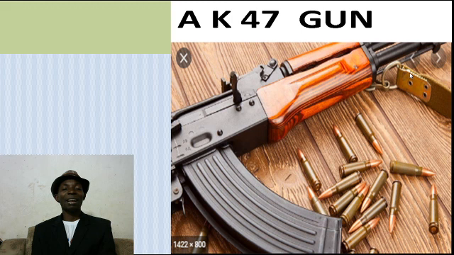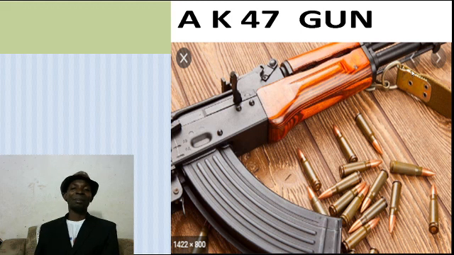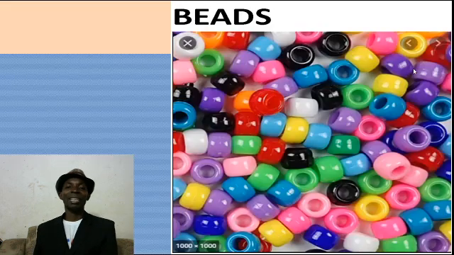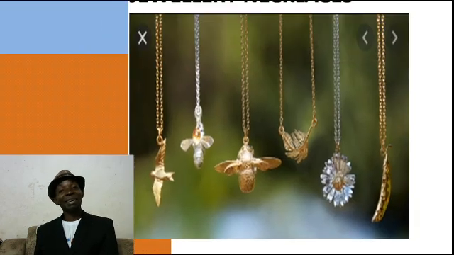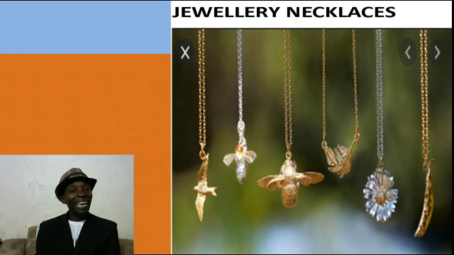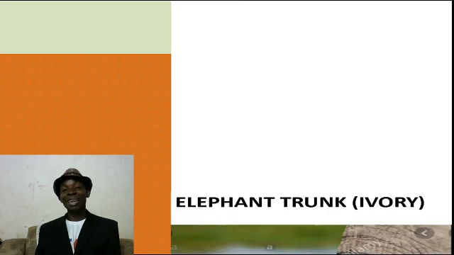We have said the Arabs introduced guns. I'm showing you the guns brought by the Arabs. I said the Arabs used to bring beads. Girls like putting them on, even little children. Those are items brought by the Arabs. What do you see there? Necklaces. Girls like putting them on the neck. Those are trade items brought by the Arabs.